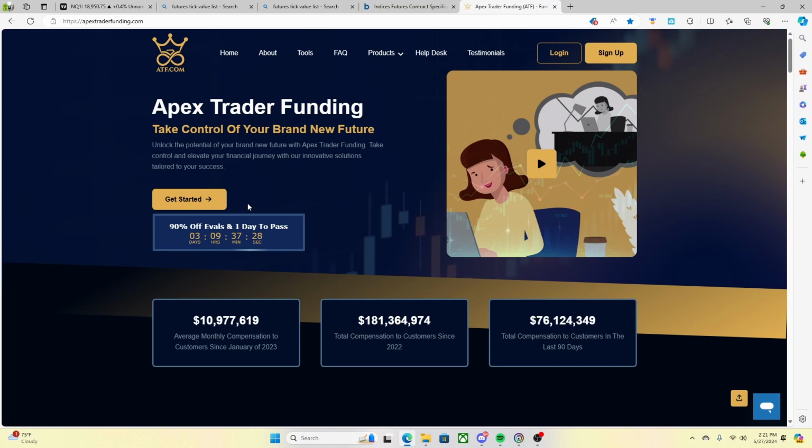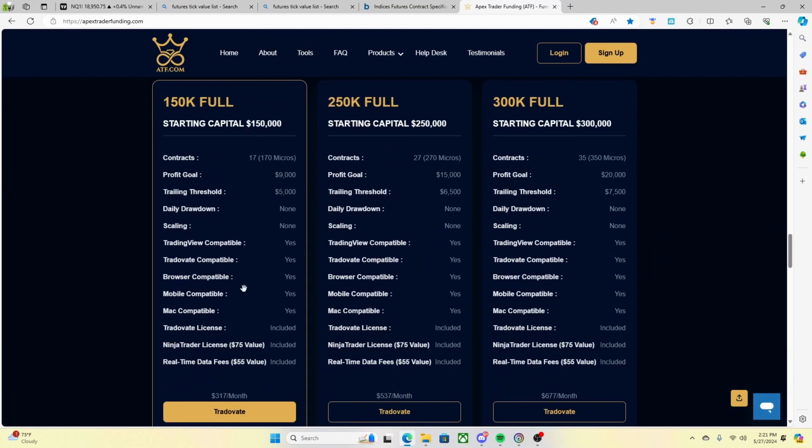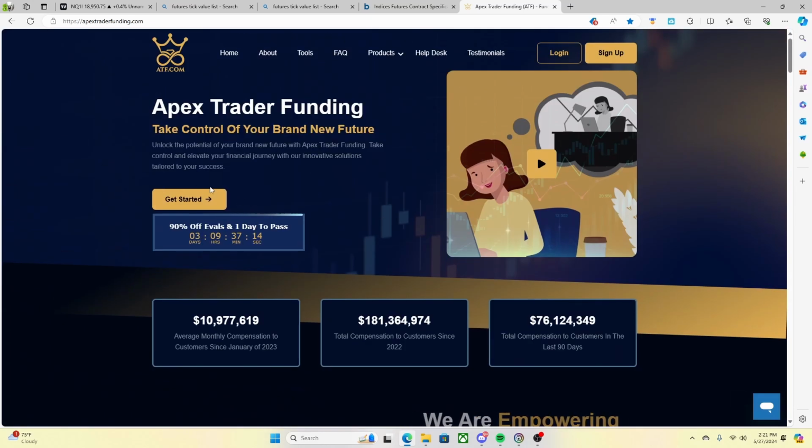And a big pro to it though is you can trade with $150,000, $250,000, and they have a 90% off sale going on right now. So it's easier to make more substantial money quicker, because if you're using your own money, first off, when you first start, you don't want to be putting all your own money into it, in case you lose it. But you could use their money, and you wouldn't have to worry about that. So that's a good way to start out.